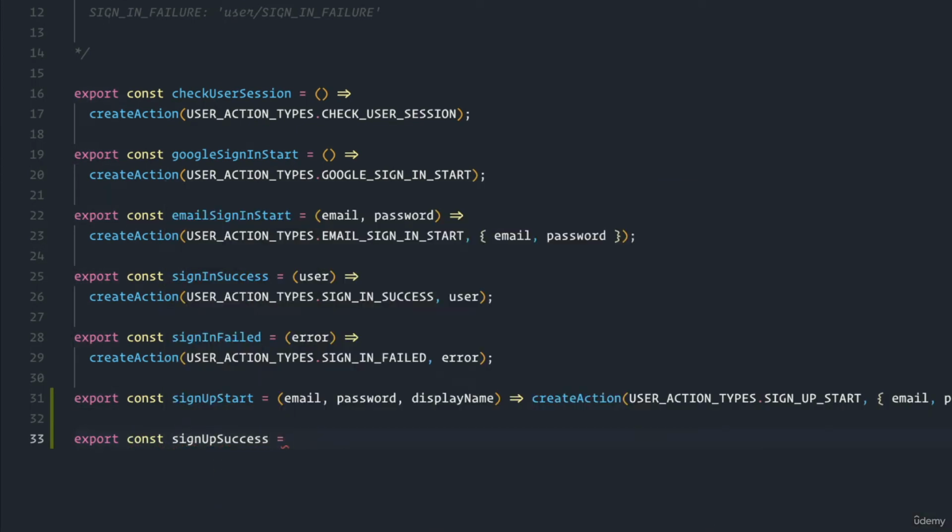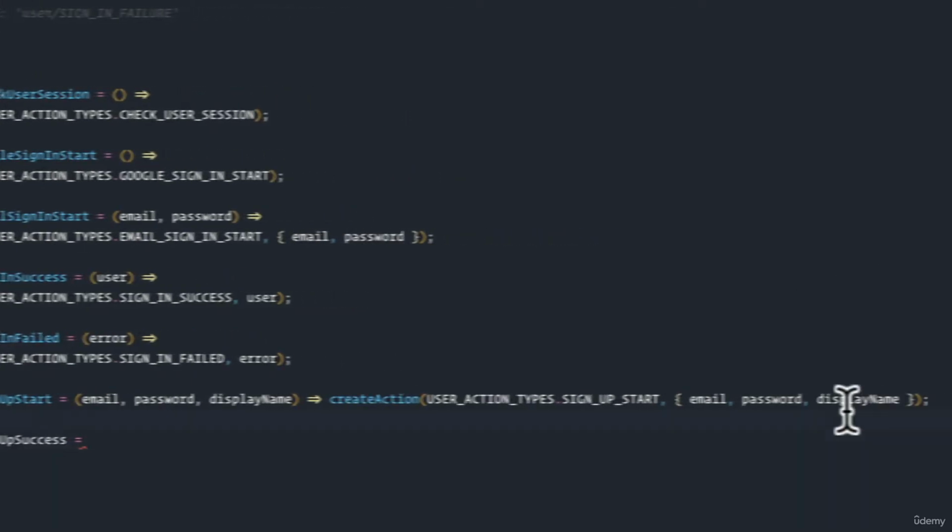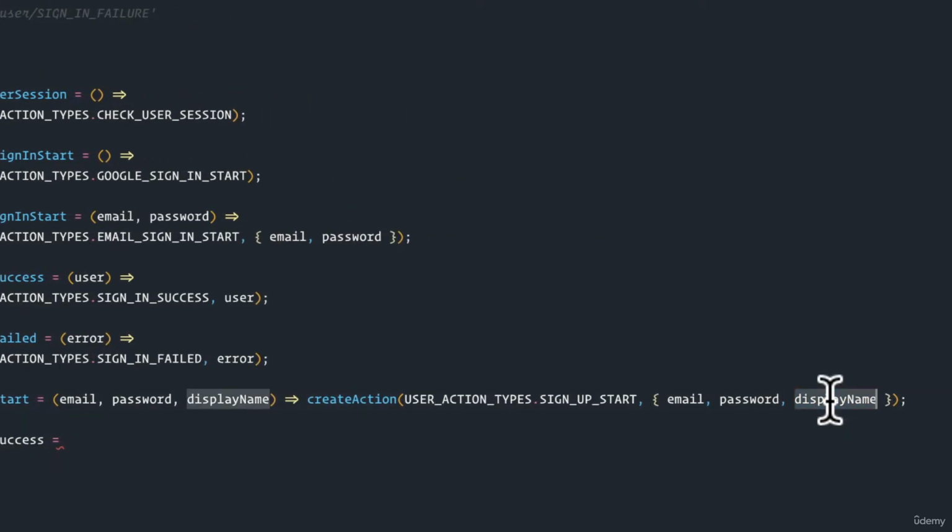So with sign up success, let's think about what it is that we're going to get back. We're going to get back that user auth object, and then we need any additional details that we're going to store for that user. For us, that's most likely going to be the display name that gets passed through. And if we in the future choose to add more fields, we'll have to also add those in here, but those are all going to fall under this category of additional details.